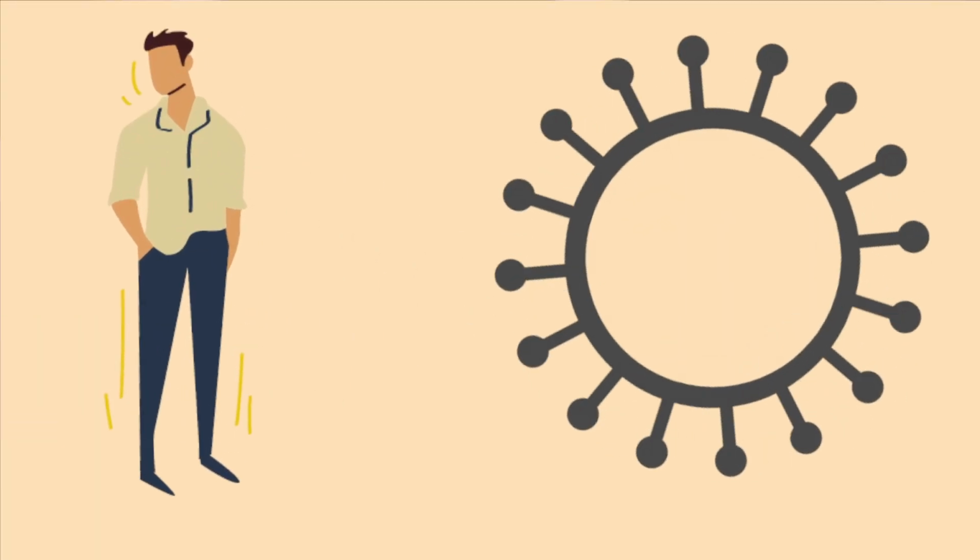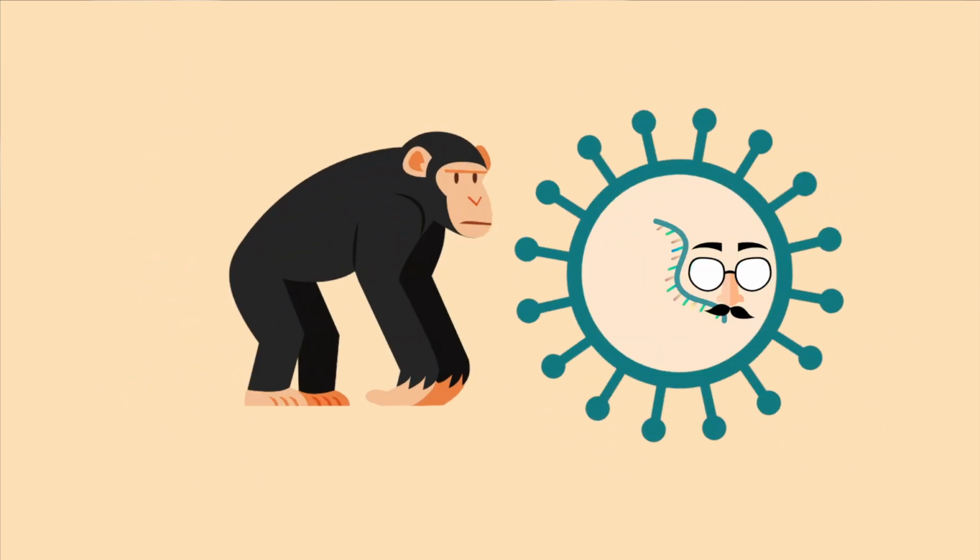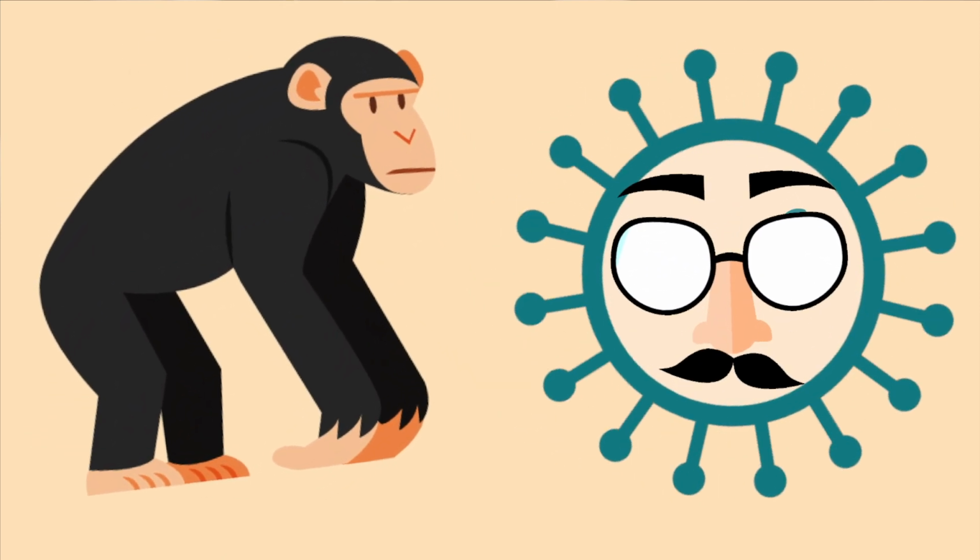So rather than using a human virus to deliver the recipe, they are using a chimpanzee adenovirus. They actually paused their study for a few weeks, but then they restarted because these safety concerns that were initially raised had been dealt with. So fingers crossed, we'll have some results by the end of the year.